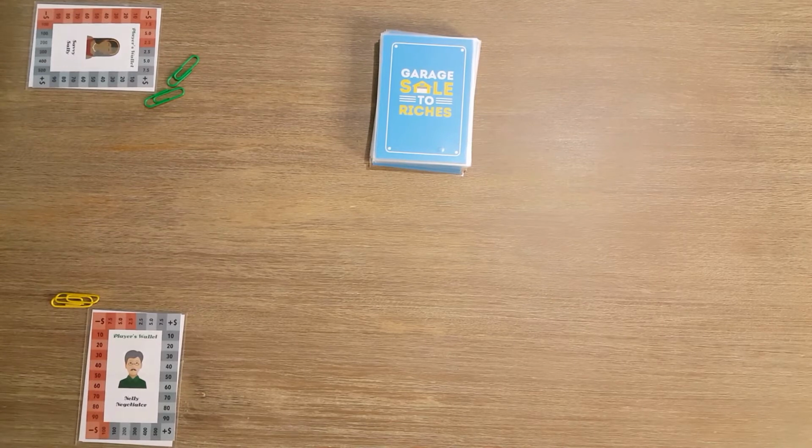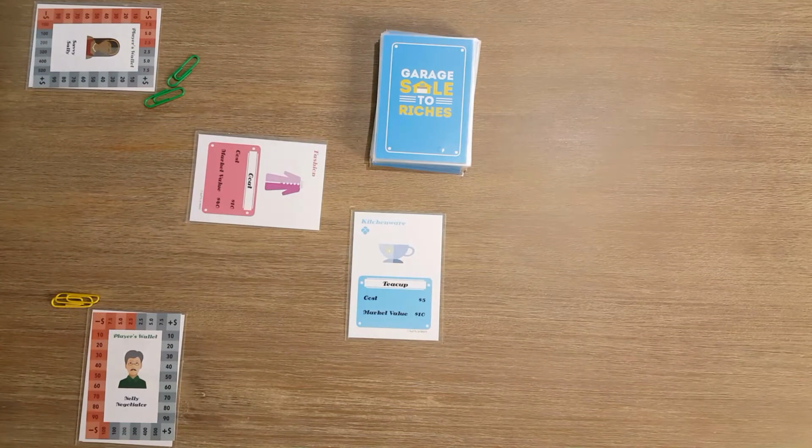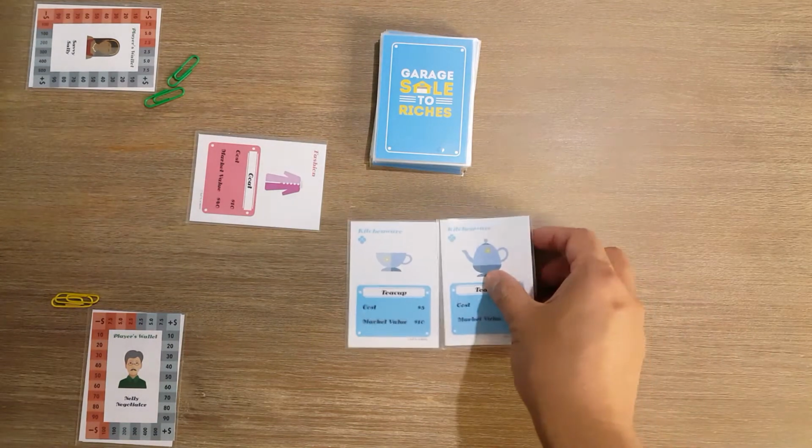Next comes the appraisal phase. Each player will put down a card, an item card, to appraise. You put 1 item card down, or if you have a set, you can put 2 items down.